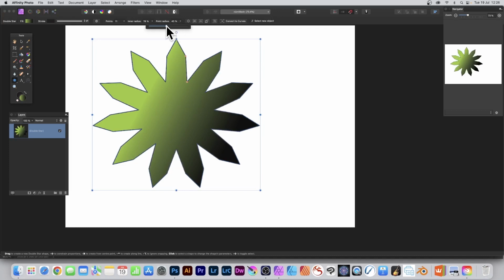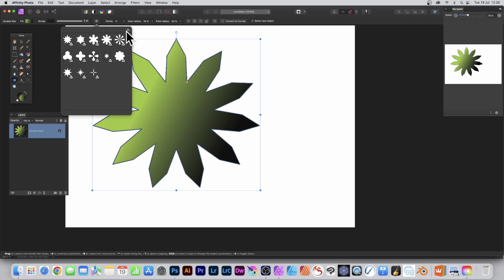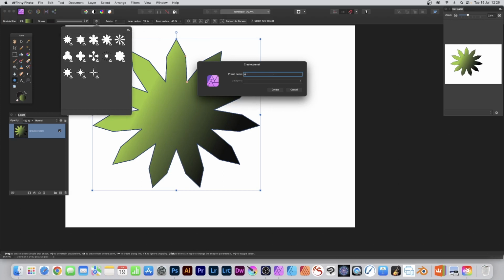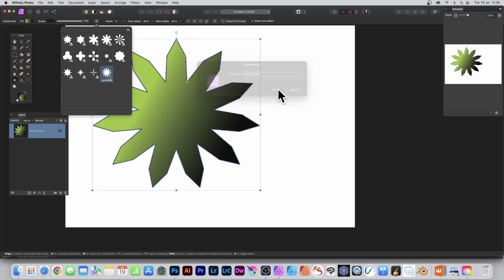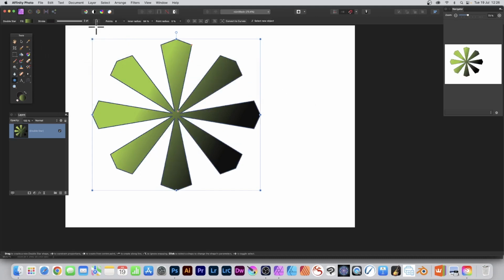And literally you can create thousands of different shapes. And the great thing about this is that you can also save this. So you create a design, you think, this is amazing. Well, just go here and click here. And you can set up a preset, create preset. So you can just add it there. Preset number 5, well, I'll give it a number, I don't know. Hopefully that doesn't clash with anything. However, they're the presets. And you can just simply select it.